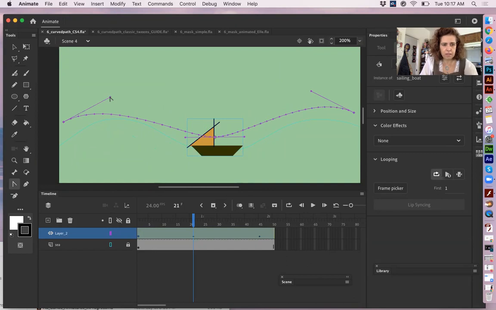And now that I'm here, I have a better opportunity. So you see what I'm trying to do is simulate the curve that I have underneath, and I have to rebuild it. If I was in the classic tween, I could just steal it from the C, make an outline and take it. Okay, put this here. This one needs to go a little bit higher. Okay, this one's working better.